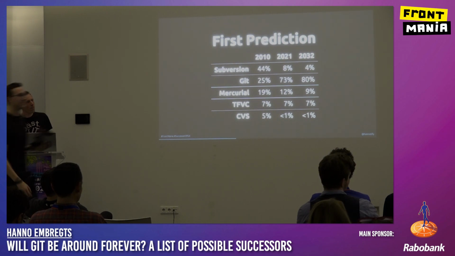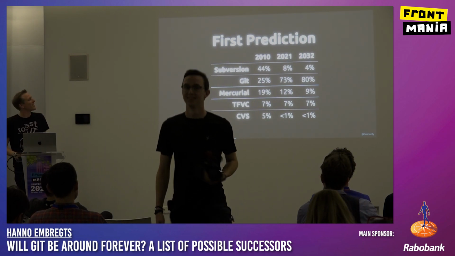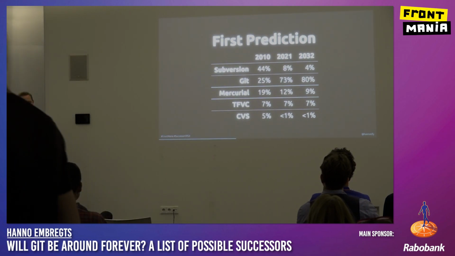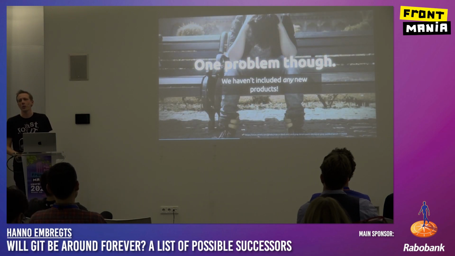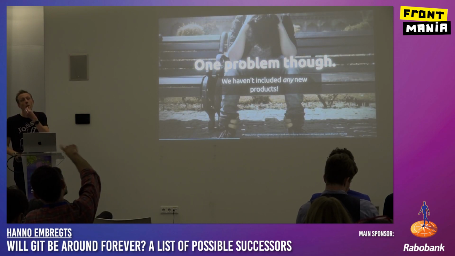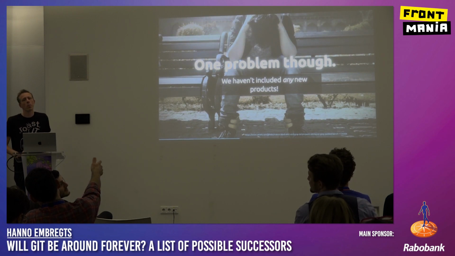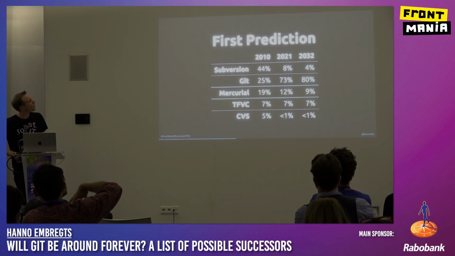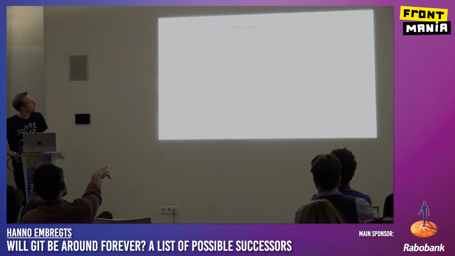Oh, the Chinese constant. That's strange. Yeah, that's very strange. And also, another strange thing is that we haven't included any new products, which, of course, yeah. What is holding the Microsoft one stable? Is it like they vendor lock some solutions? Why is the prediction still that it's going to be 7?